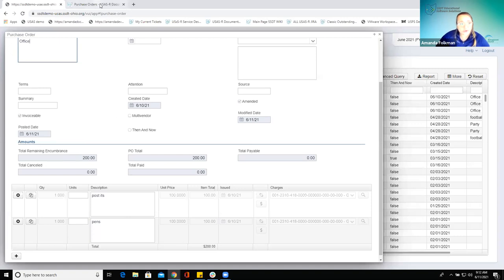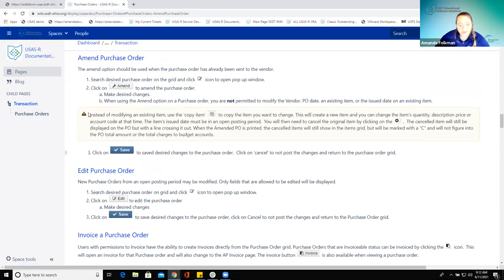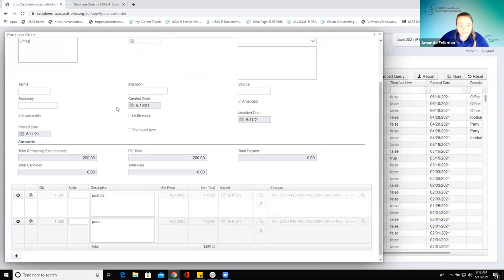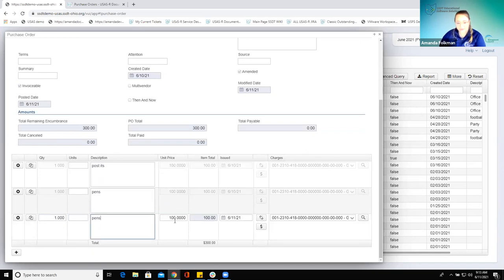One thing, and this is noted, actually, let's go to our documentation for amending. There is a note that explains what I'm about to show here in regards to, quote, modifying an item when you're amending. So you'll notice here, say my line item two, I'm trying to change this, but all I have access to update is my description. So what I would do to modify an item when I'm amending is copy this item, and then I could go in here and put in what I need to put in. And I could cancel this first item here.